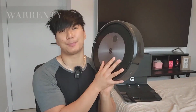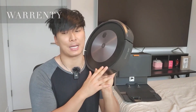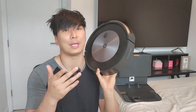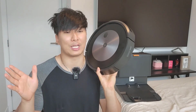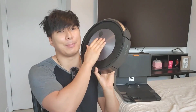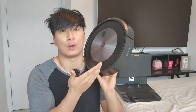And not to mention, the best part is definitely the warranty on this baby. It is a lot better than the warranties on the other vacuum cleaners. Because of that, iRobot is one of the most reliable brands you can trust. Not only does it give you a good warranty, it's actually going to hold up its end of the bargain. A lot of the other robot vacuums can say one thing, but they might not actually do it when it comes time. But this one is a big brand and has a reputation to protect, so you're more likely to get what you need in a warranty situation.